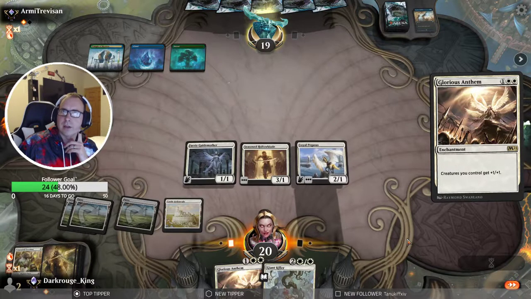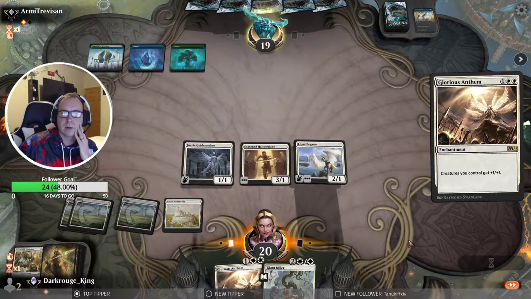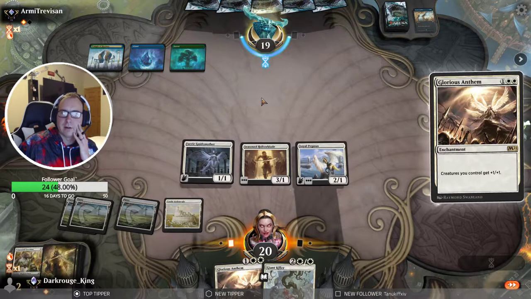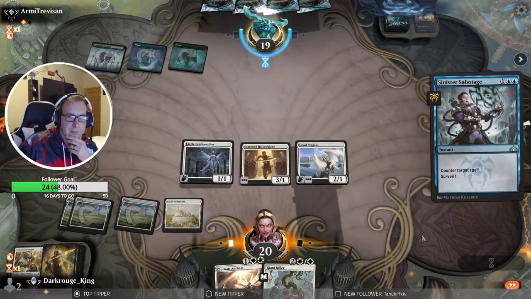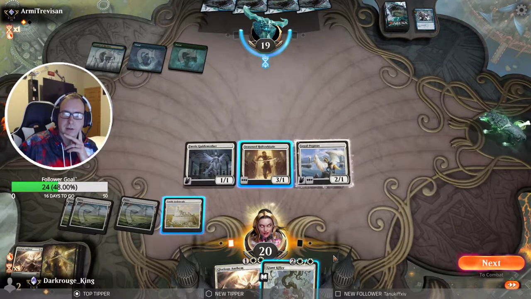Ooh, did he miss a land drop? He was on the play, right? I'm not just crazy. So slam this Glorious Anthem and see what happens. I bet he has the 4-mana wolf. I mean, obviously he can't play it, but I'm just saying that... Oh man, sabotage? Okay, okay. I don't know what made him pause so much there. Okay, top's definitely a land.